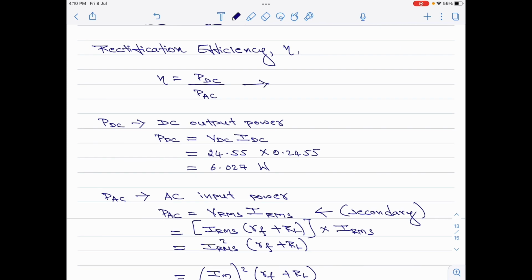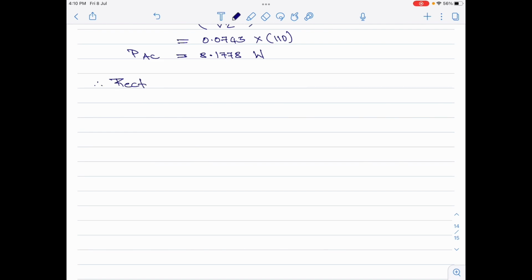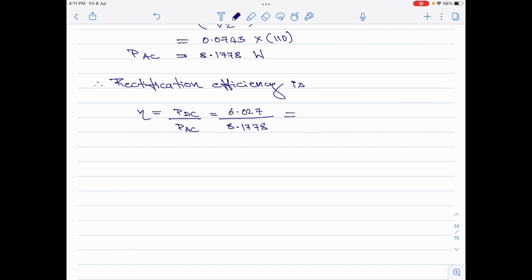So in the equation for rectification efficiency, which I'll call equation 4, we have found both the values of PDC and PAC. Let us now substitute for these into equation 4 and find the answer for rectification efficiency. Eta equals PDC divided by PAC. PDC is 6.027, PAC is 8.1778, therefore the rectification efficiency will be 0.7369. In terms of percentage, it would be 73.69%. That is the answer for the second part of the numerical, which is to find the rectification efficiency.